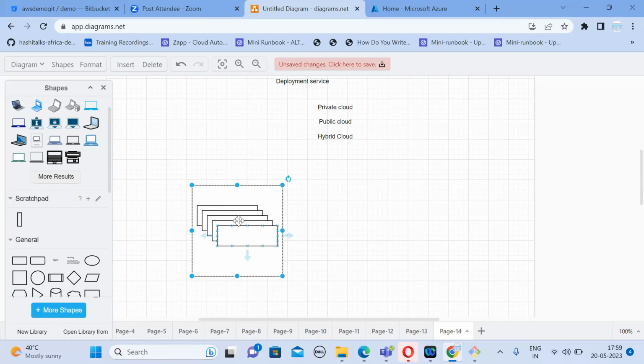That's called private cloud. Simple. A network which is not accessible through internet is called private cloud.